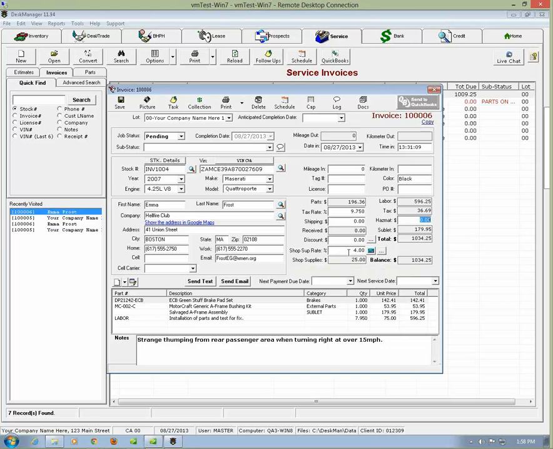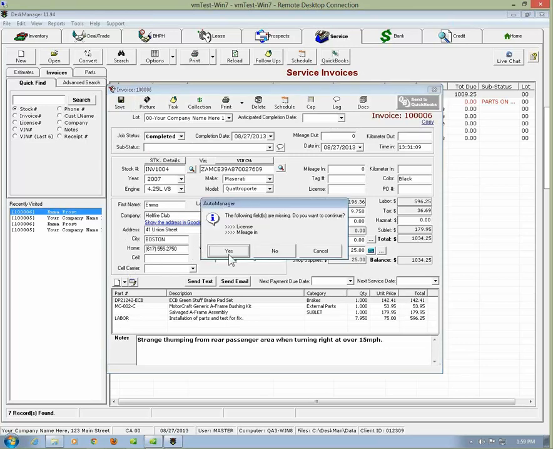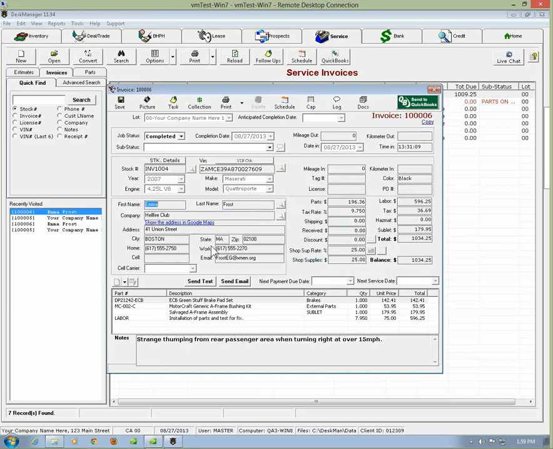Strange. But no problem. You can also set a maximum for your shop supply. So if I was to change this to some outrageous percentage like 25% of my charge and then recalculate, well, when you put a cap on it, it'll never go past that value. So you can say, okay, charge 2%, 4%, 5%, whatever, but never go past $25, well, the system will do just that. It'll honor whatever cap you put in the defaults. All right, enough of that. Let's complete this and save. And yes, I'm done.